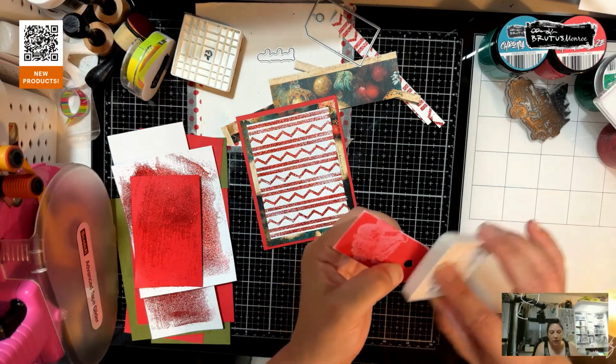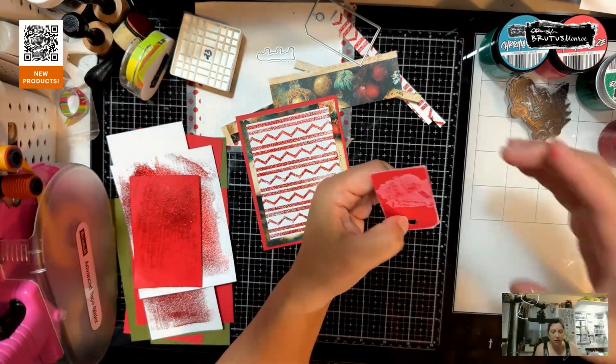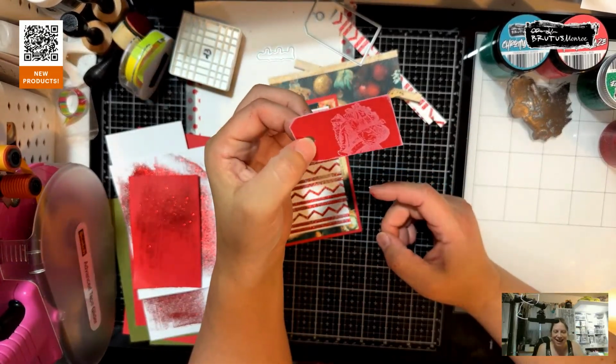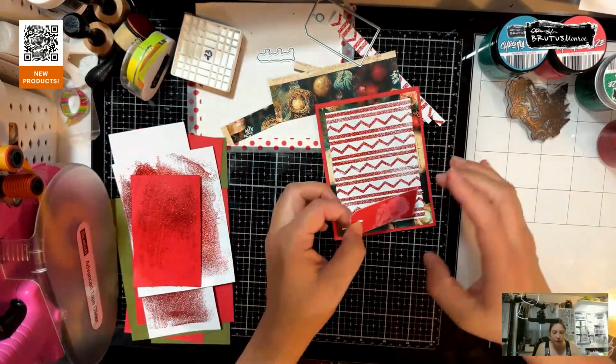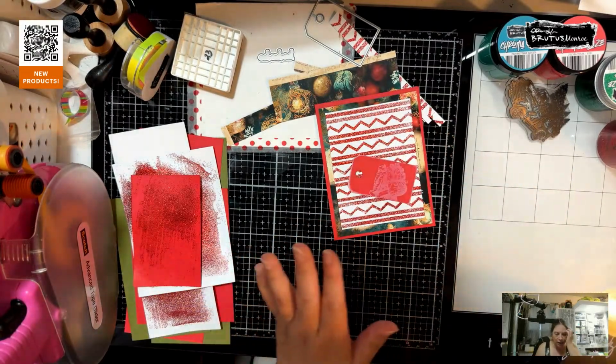Now, this is where I know I talked a couple people into getting the fairy dust embossing powder. Oh, good. I'm glad I got to entertain while you were done, Christy. Thank you. The fairy dust embossing powder makes wonderful, wonderful frostiness on your pattern papers. So maybe our last card, I can kind of show that.